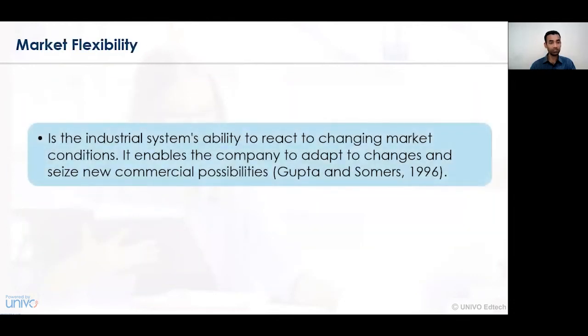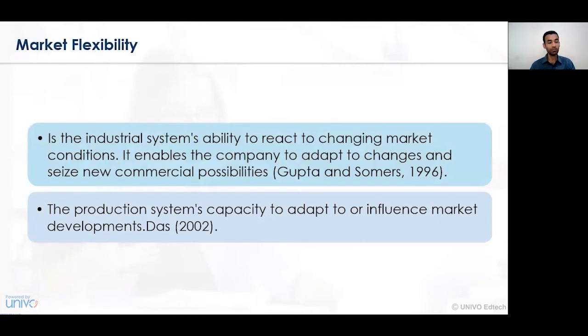Now let's understand the concept of market flexibility. The concept of market flexibility focuses on the concept of industrial system that has been accepted. So based on the changes in the market, based on the changes in the factors of production, the internal and external environment factors, the market situation or demand for a particular product increases. The market condition is always of a flexible nature, and accordingly, the manufacturing activity or the operational flexibility should always be tried to control in a certain situation which tries to make a balance between the commercial activity and the goods activity.